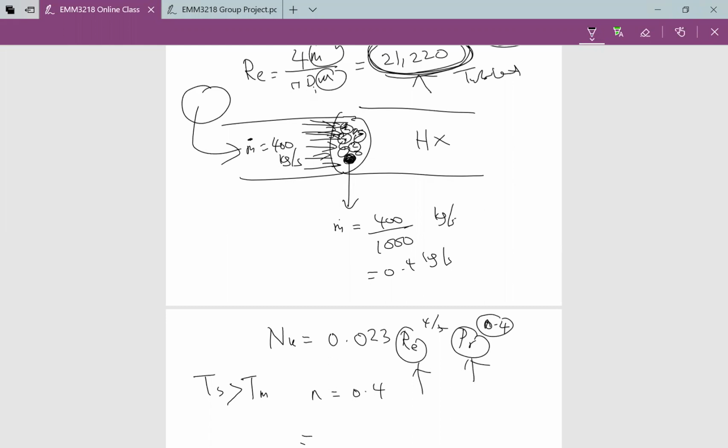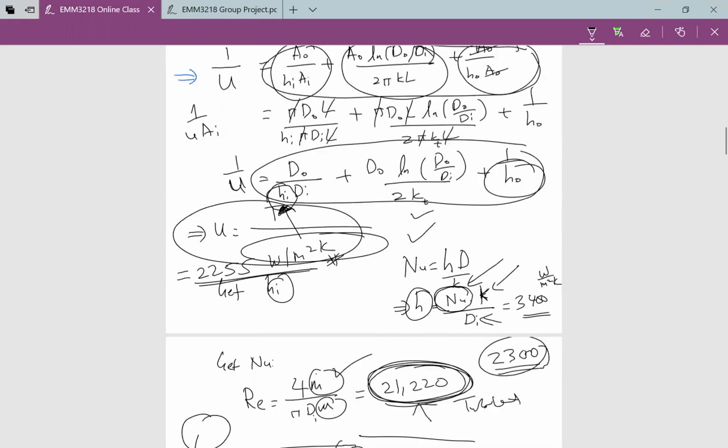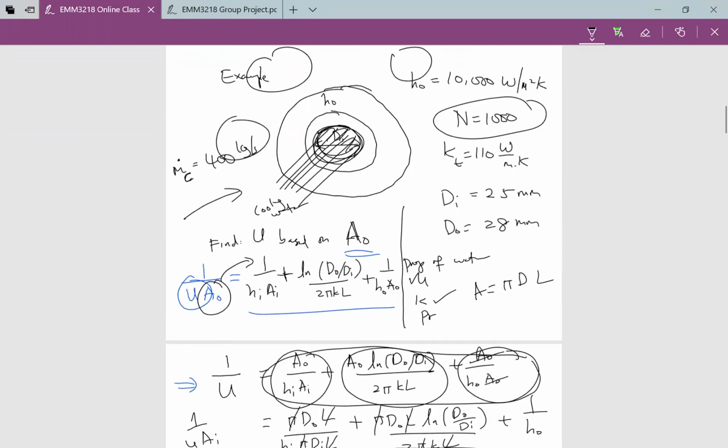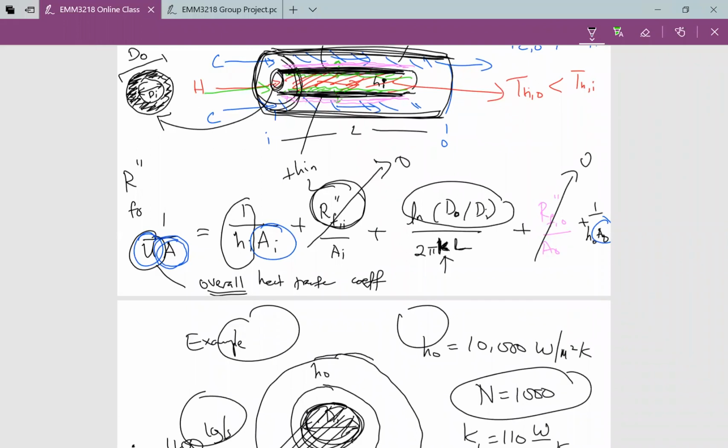Okay, the second part, part B, after extended operation, fouling provides resistance. So here R is already given. At the inner surface, what is the value of U? Basically, you just repeat. All the terms are the same except that you have an additional term in your equation, which is the resistance at the inner surface. This is not 0 for part B, and the value is given, which is 10 to the negative 4.